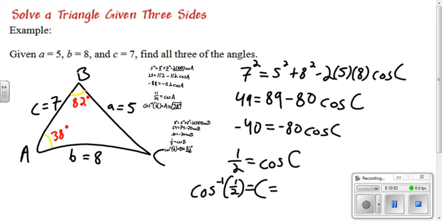And this one won't be approximate. This is exactly 60 degrees, because the cosine of 60 comes out to 1/2. So we know that c is exactly 60 degrees in this case. So those are our 3 angles found exactly, or at least this one is exact. The other 2 are more approximate, and all of our other legs. So we have solved this entire triangle using the law of cosines.